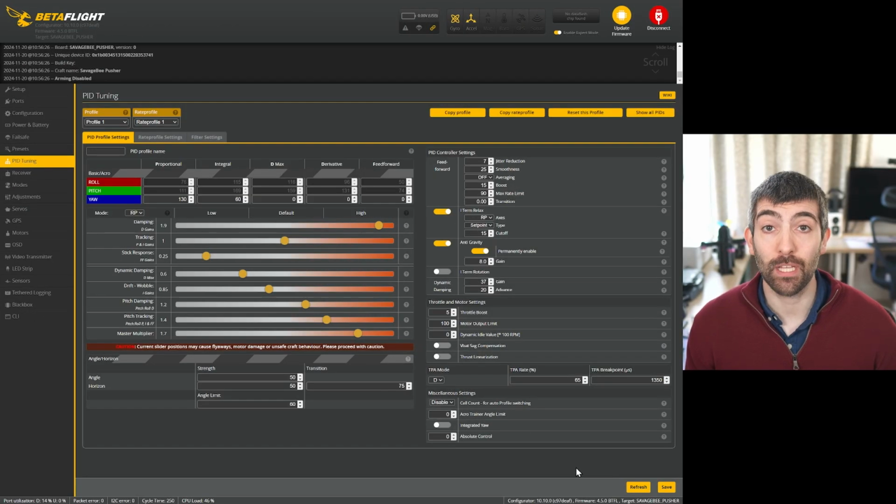Now let's take a look at the PID tuning tab, and I can already see that there's a lot to unpack here. This is a really bizarre set of PID tuning parameters. We have enormous amounts of D-gain, enormous amounts of master multiplier. So that's what's causing the D-term trilling that we're seeing. It's just the D-gains are way too high. We have even more D-gain on pitch than we do on roll.